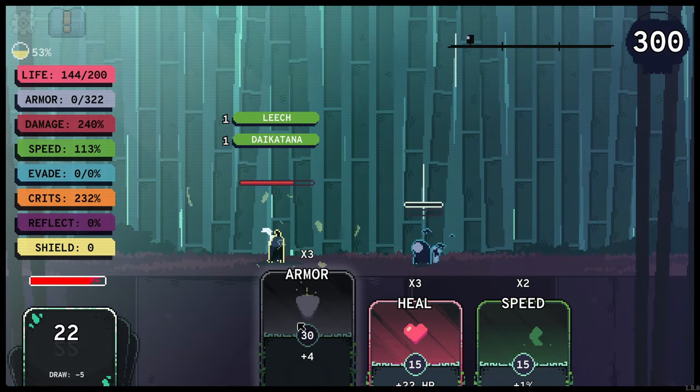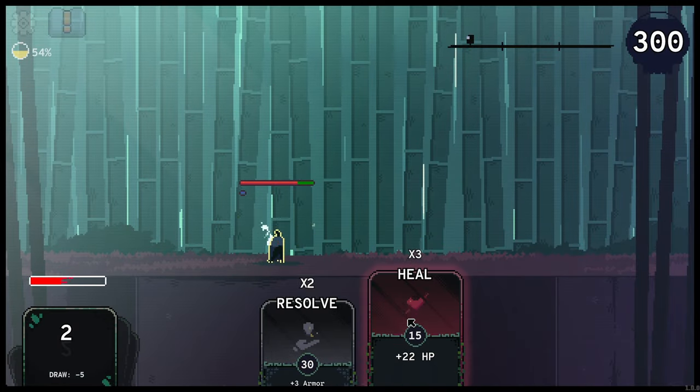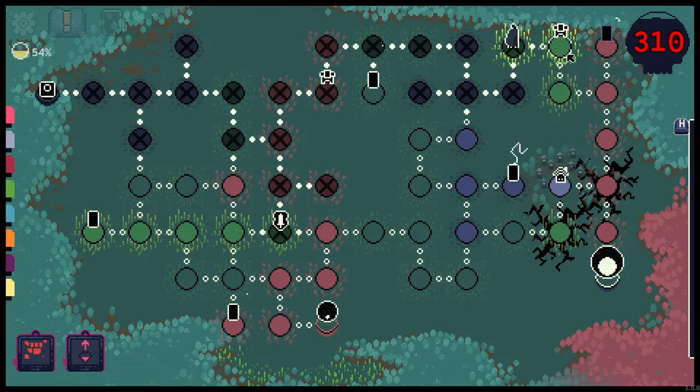Boost a card, hit this. Don't play this, please. Nice. Ooh, almost didn't play that. And I don't have any more mana. Nice, and we got another 3D shielding and 6% crit chance and 6 damage. So I'm just scaling more and more.